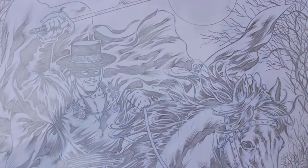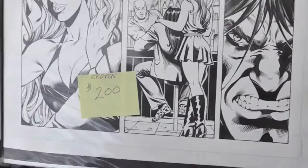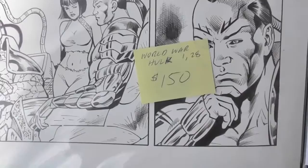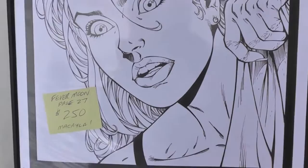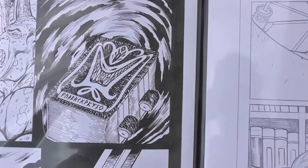Here's an old Craven page from 2002. It's got a lot of nice Al Rio girl in it. World War Hulk prologue, number 1. Here's a page from that series. Here's the page from Fever Moon that Al Rio both penciled and inked, featuring Michaela Lane. And there's Mac again, kicking some Unseelie butt. There's the dark book. There's her classic pose over Dublin.